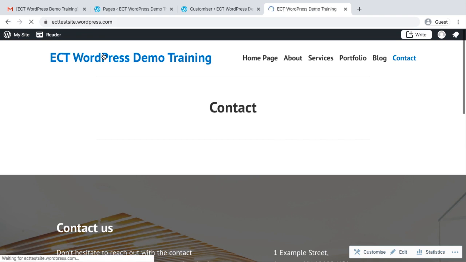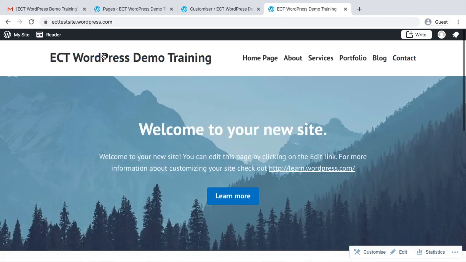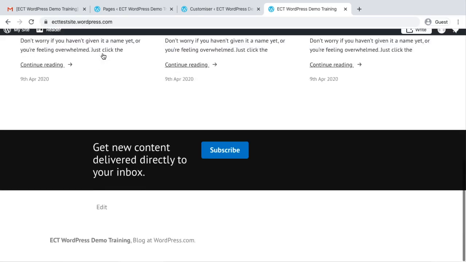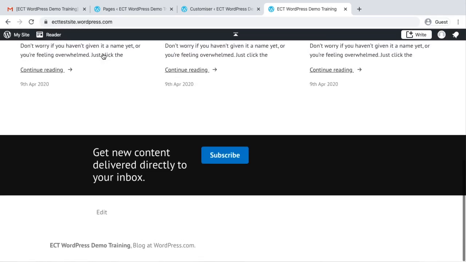So the basic structure is ready now. Now we have to edit the content, customize the pages, and then we have to add certain things. So for example, videos, social media links, and a few more things that we can try on WordPress. By the way, you have unlimited power in WordPress. Only your imagination can be a barrier. You can do a lot of things on WordPress. We will just see a few of them, and then later on you can go and explore that.